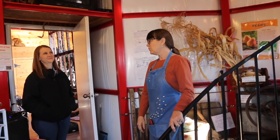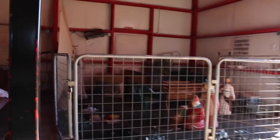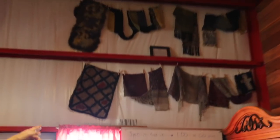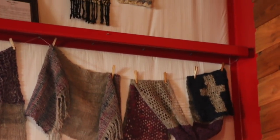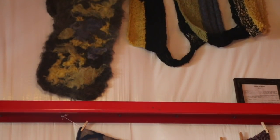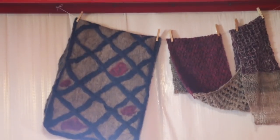This is where we shear sheep as a demonstration. Every end of April we have a big Sheep Shearing Festival. People come and watch — we do it inside here because April can be rainy sometimes. The shawls up above are from last year; this year's are down below. You can see on the right a crocheted one — everyone did a little block — then a woven one done on a little table loom upstairs, then a knitted one, a wet felted one, and usually a needle felted one. We auction it off every year.